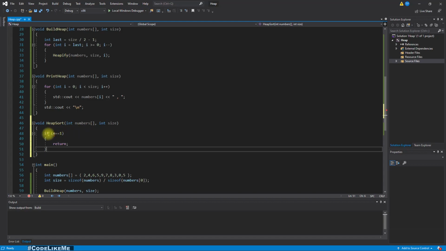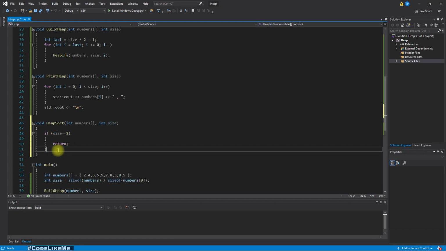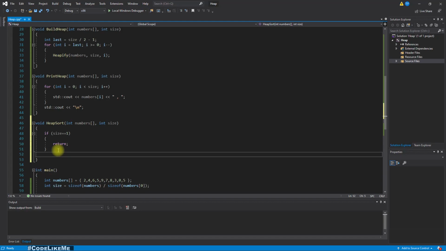If that is not the case, what we do is we std::swap the first element numbers 0 and the last element numbers size minus 1. That's the last index.